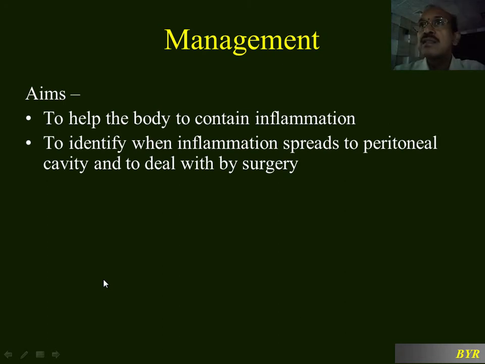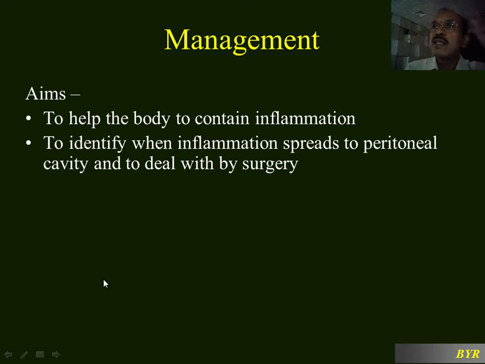And general signs: whenever inflammation is spreading in the body, wherever it is, be it in the leg or foot or head or in the abdominal cavity, the most important and sensitive indicator for spreading inflammation is a rising pulse rate. Today it is 100 or 102 per minute. Tomorrow when you examine, it is 115 or 116 or 120. So that is a rising pulse. A rising pulse is one of the most sensitive indicators of spreading inflammation in the body. That is in general. That also applies to the appendicular mass. And temperature also rises.